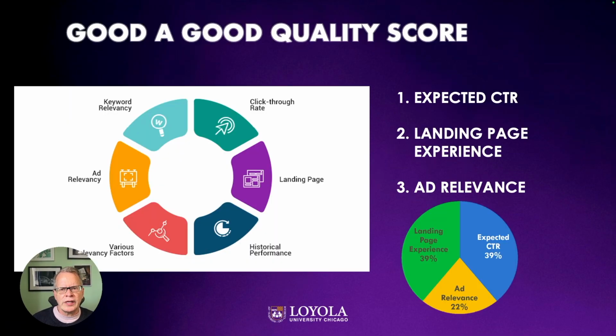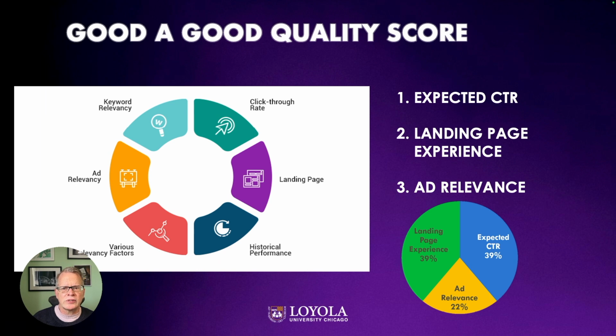What is included in a good quality score? There's lots of elements. There is ad relevancy. Is the ad relevant to the search intent? Is there historical performance? But click-through rate, all these things is the wheel of quality score. But in a sense, people have essentially whittled it down to 3 important aspects of a quality score. The first one is your expected click-through rate. Yes, the algorithm can determine, based upon your quality of all these parts, what your click-through rate might be.